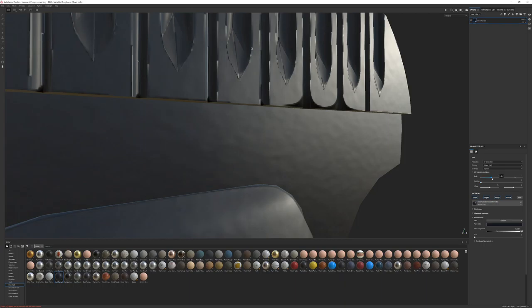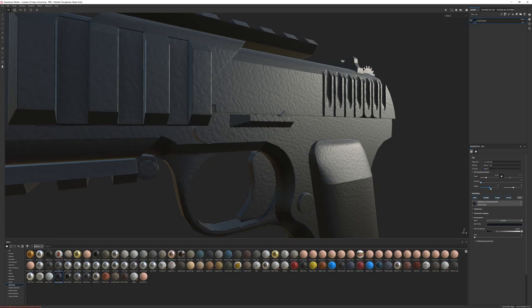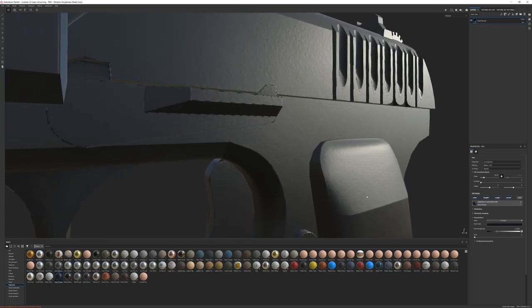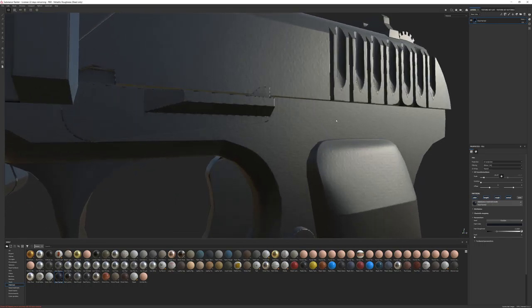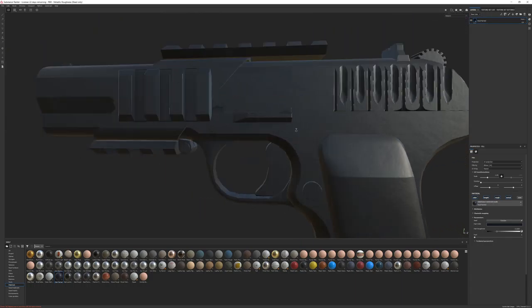What I'm going to do is go to the scale and shrink this down until that actually starts looking more like a pistol. So the scale is a little bit off here. I want to avoid, you see, if I go down too small, we can see repetition in the pattern. So I want to avoid doing that. And I want to get it just to the size that it starts looking a little bit more like a pistol.